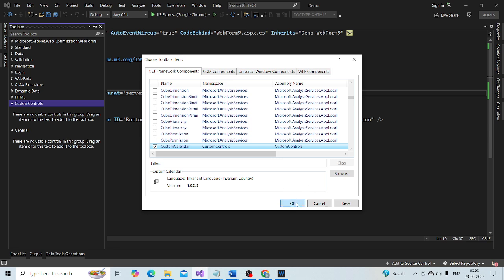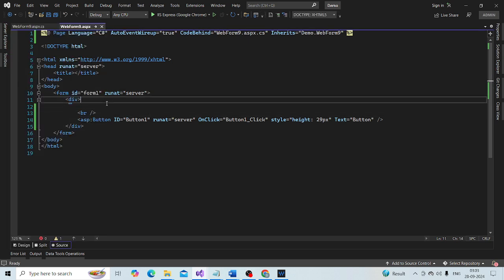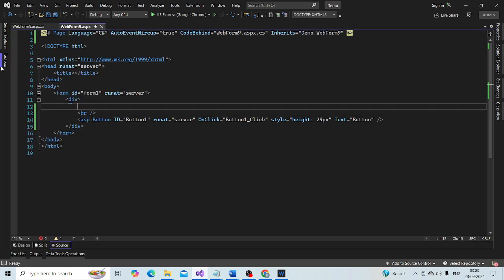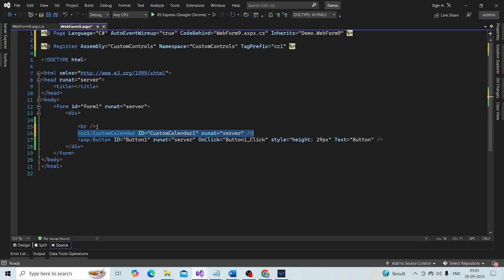Okay, and drag and drop it, custom calendar. It should be here.